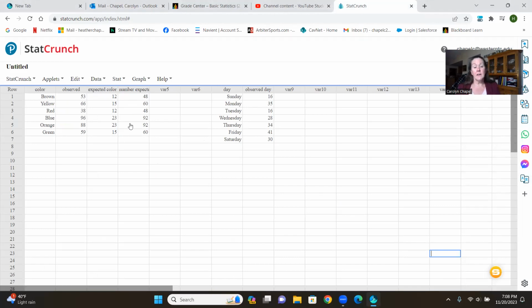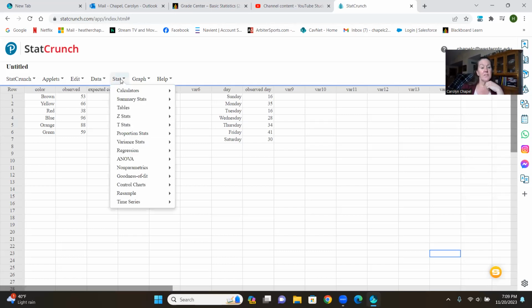So in StatCrunch, what I've done ahead of time is I did create some columns here. I created the color. I put in our observed values here. I also put in the percentages. If you have your percentages, you can put those in here, or you could put in the expected number. StatCrunch can work with either, just so you are aware of that. It will not matter which one you use. It can recognize the difference. So basically, I think it adds up these numbers. If you get 100, it's going to assume that you are doing percentages.